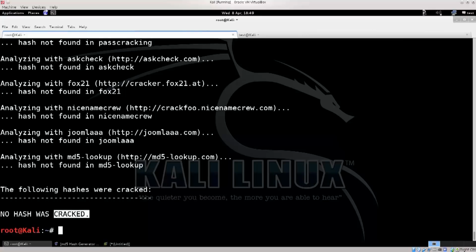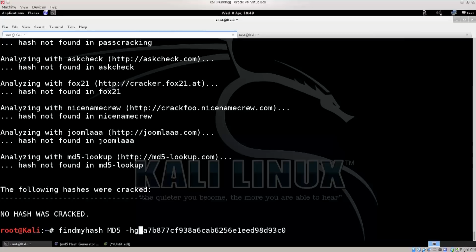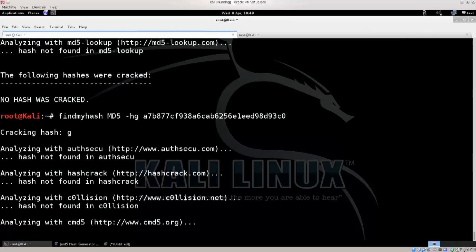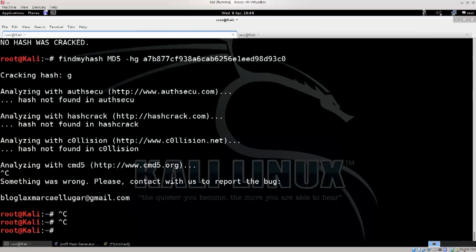It wasn't actually cracked. Yeah, it can't actually crack this one, but let's see if we can do some Google searching with it. Let's see. How does the syntax for this one go?